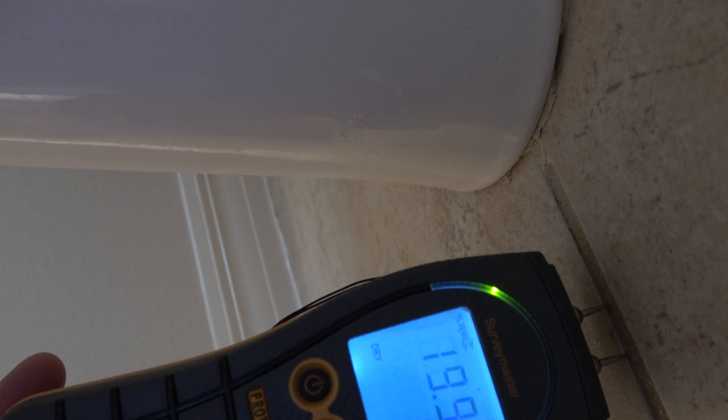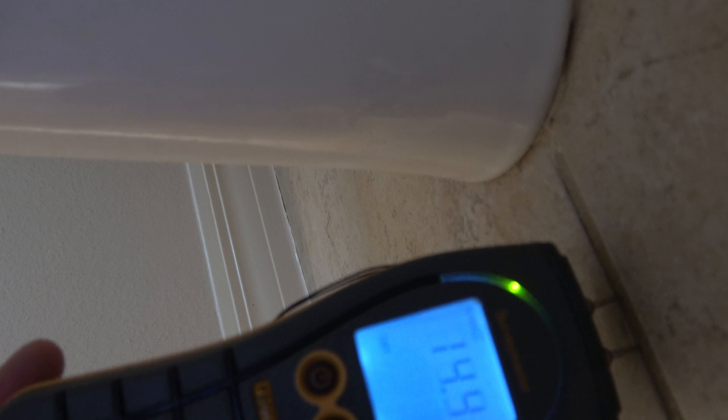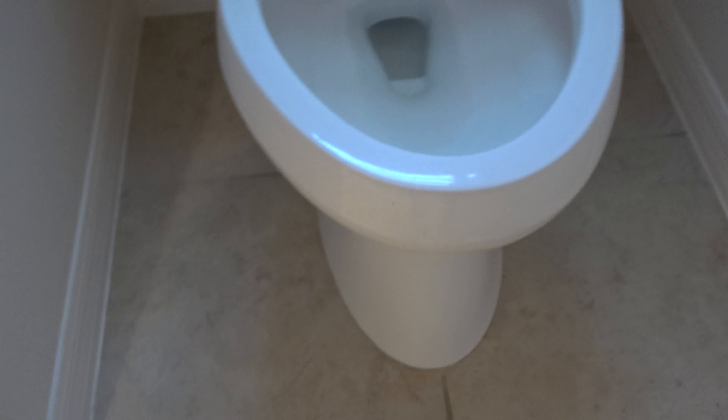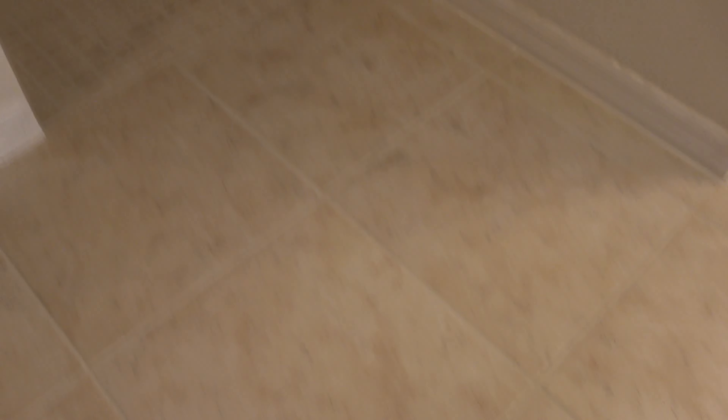Let's go to the master bathroom where they said they couldn't get that clean. We scrubbed it pretty good here. We got it a lot cleaner than what it was — it's still just a little moist. We'll have to come back and check it out because the rest of it looks good.